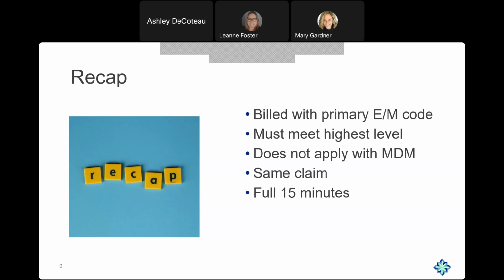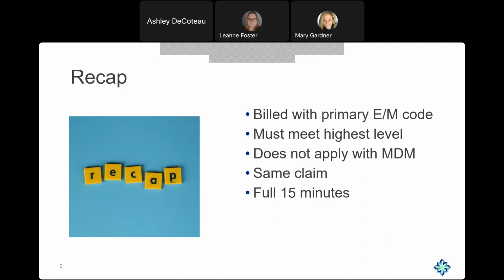Another pre-submitted question was, please specifically address what documentation should look like. Is time enough? What clearly illustrates prolonged time for Medicare? And the answer for this is that you want to include what activities are included in that prolonged care time. Now, let's say that you bill for prolonged care and the documentation shows 90 minutes, but the only information in the medical record is that the patient has a sinus infection and the provider ordered antibiotics.